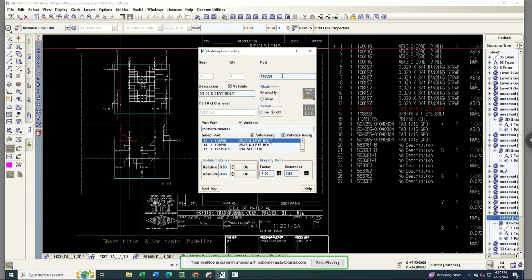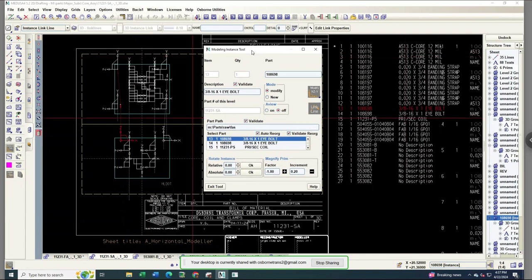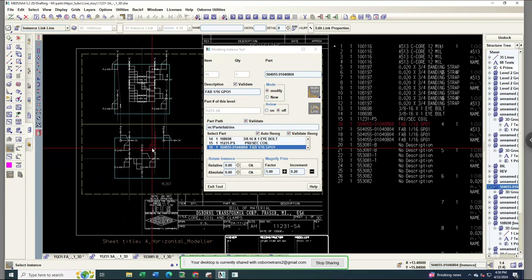Well, that's because you want to be able to click on each one of them individually and have them light up. Otherwise you wouldn't know what was what. So anytime you click on one of these, then it lights up over here. So you know what.